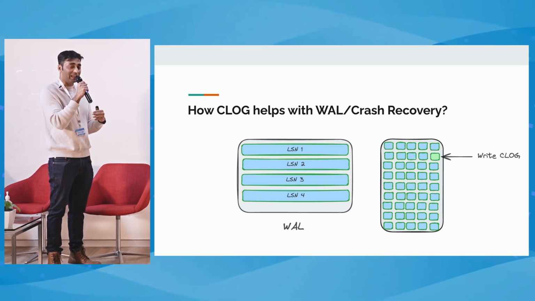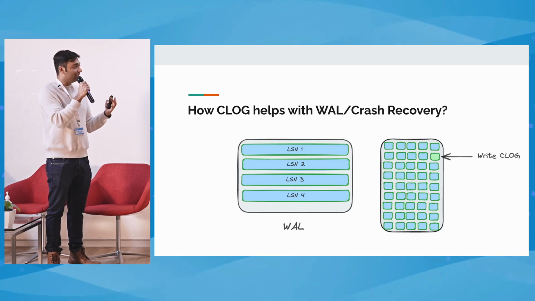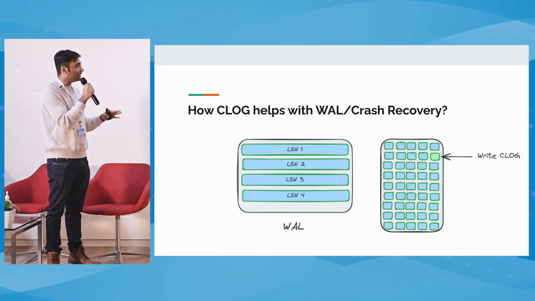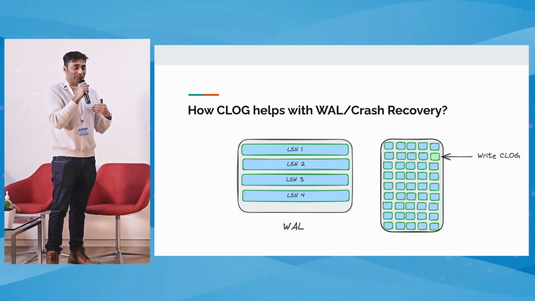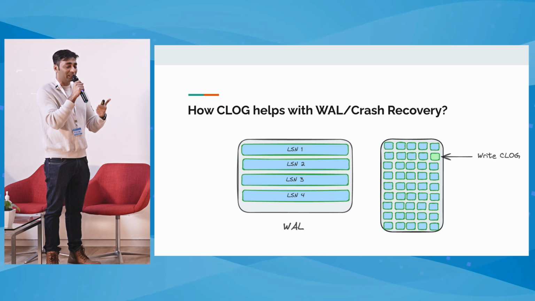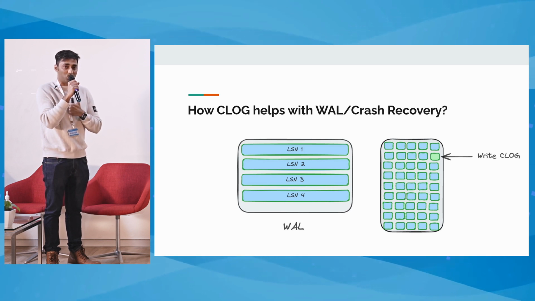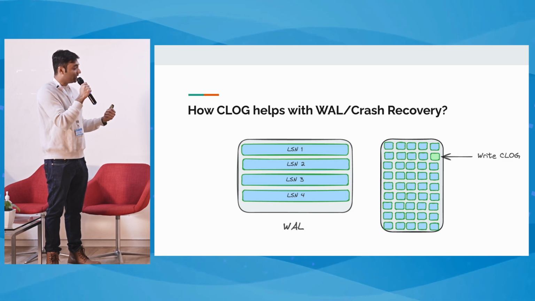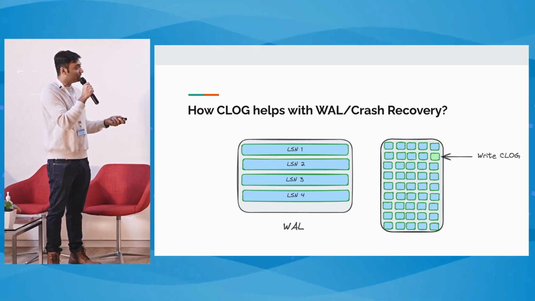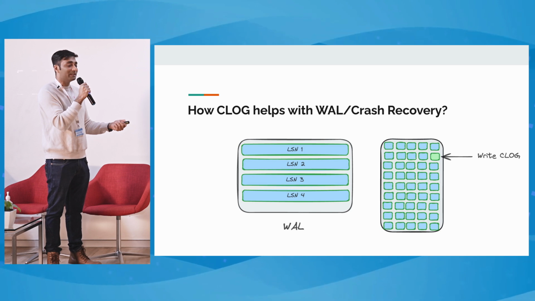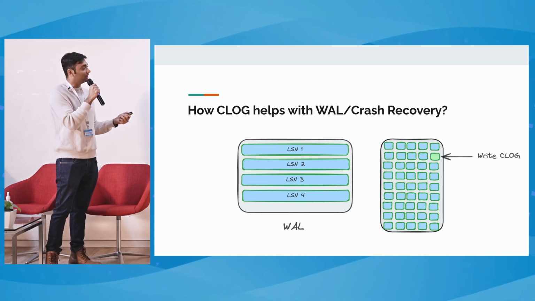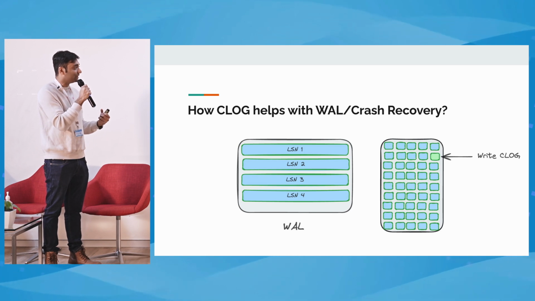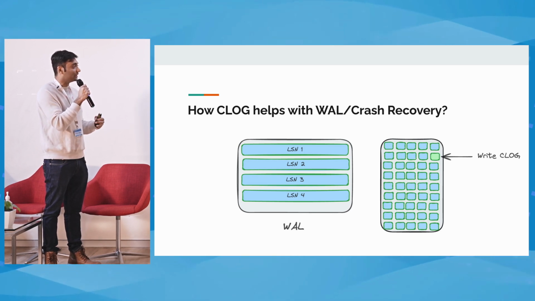If at that point my database crashes, then there will be information in CLOG but not in WAL. How Postgres deals with this situation is, during the time of CLOG flush, it checks whether this transaction is asynchronous or not. It's just one if condition by which it's checked. It's actually quite efficient. If it is, then it waits for WAL to get flushed, and once WAL is flushed, after that the commit log is flushed. So that's how, for synchronous and asynchronous transactions, atomicity and all of these things are guaranteed.